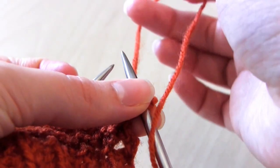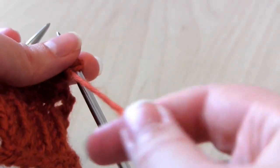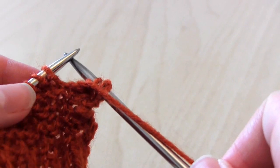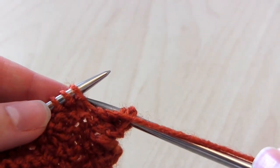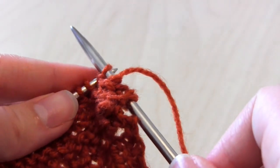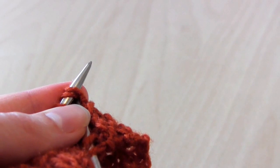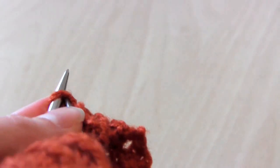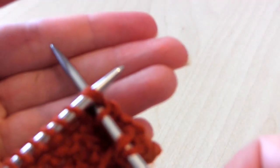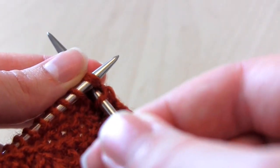The last part of this repeated pattern simply involves bringing the yarn from the back of the needles, through the centre of the needles and back to the front again. And then you repeat the whole thing again. So you slip a stitch purlwise to start with, you then do a K2tog Decrease. You don't have to think about doing the yarn over, but that is what is created when you take the yarn from the front all the way to the back in order to complete the K2tog.